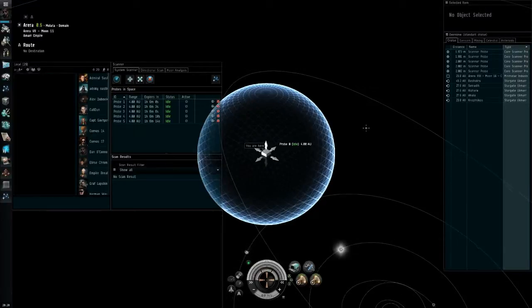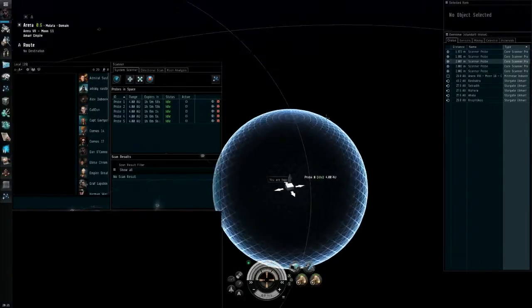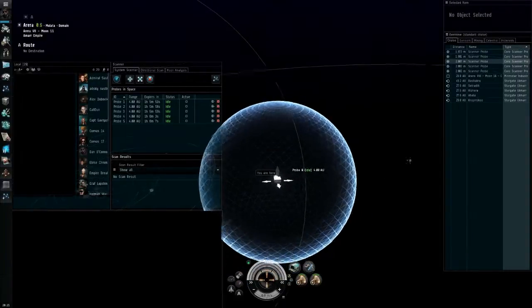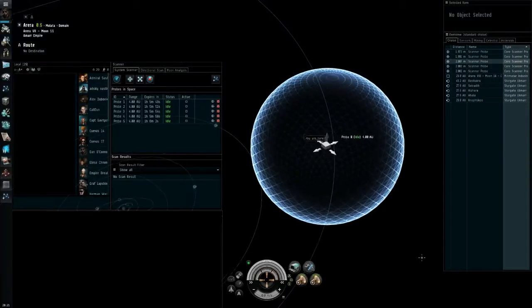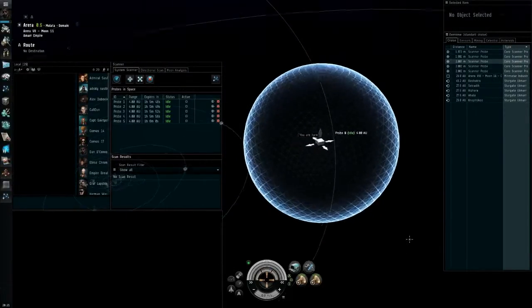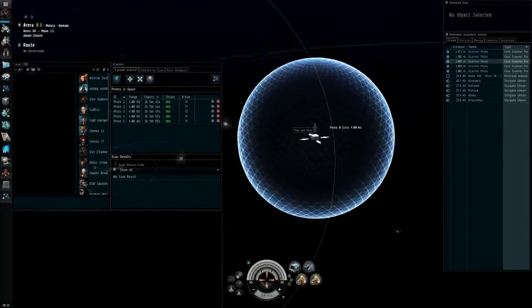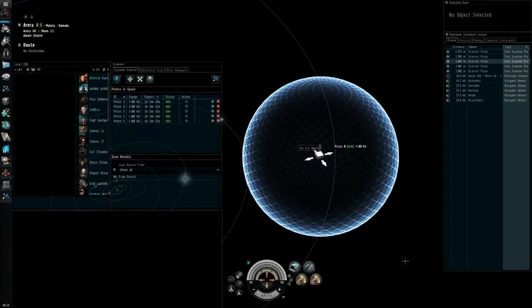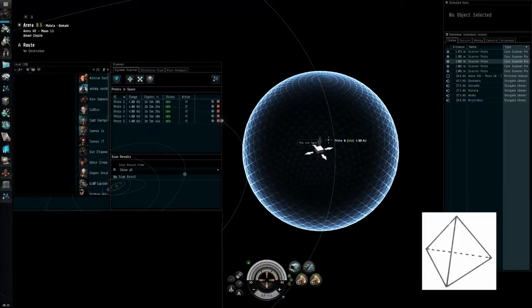I go to the map, and as you can see, we have the probes here, and they default to a radius of 4 AU. Now, what I learned recently is the almost perfect configuration for scanning. You have to put them in a tetrahedron configuration. If you don't know what a tetrahedron is, it's a geometrical structure in which you have 4 sides, and it's like a pyramid. We have 5 probes, so I'm going to show you how that works.